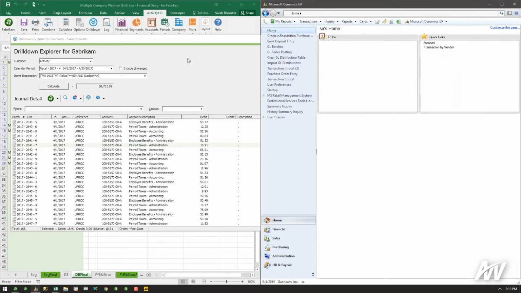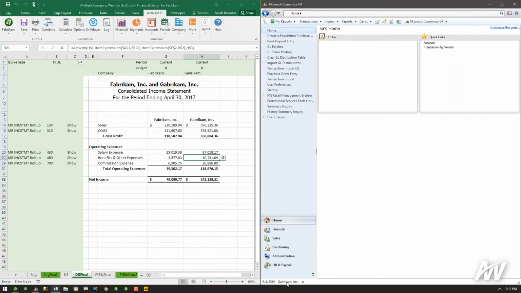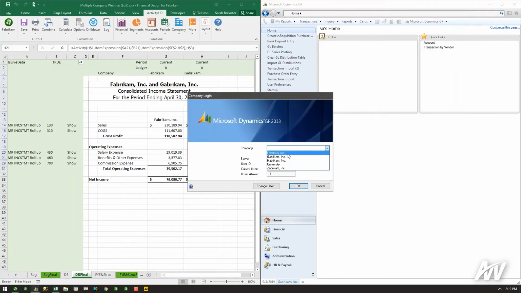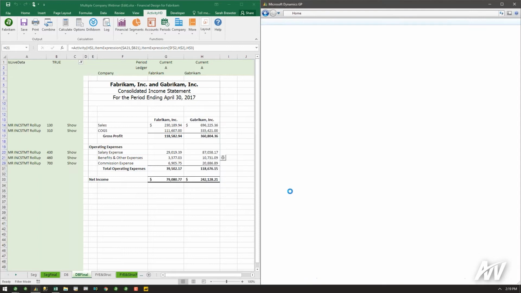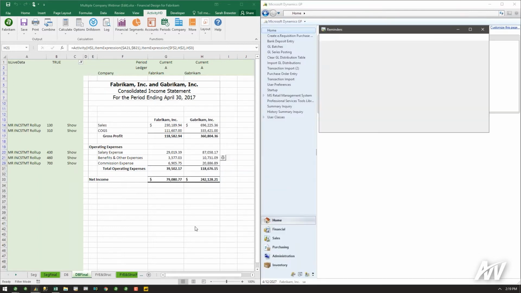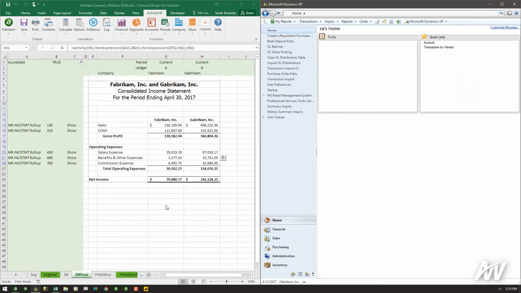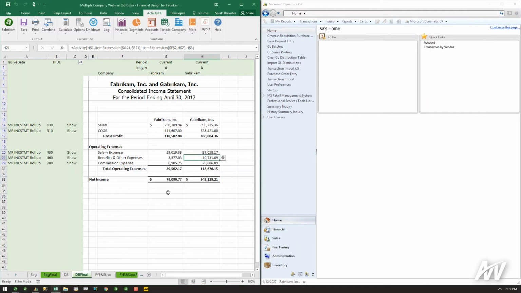So, all right. Now I'm going to switch back to Fabricam before I forget that I put myself in Fabricam. All right. So you can see that it's actually fairly simple to report across multiple companies here if you have no other complications, right? We all know that there's more complexities than just changing an F to a G. So let's look at some of those. Let me pull this back up.